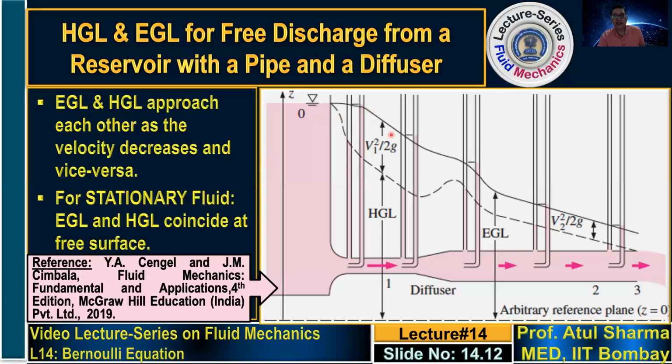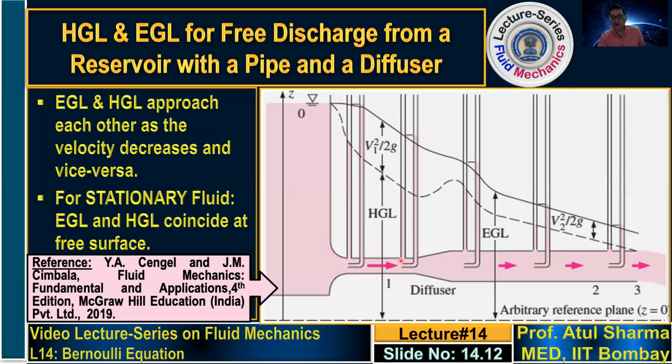Now, as far as the distance between this hydraulic grid line and the energy grid line is concerned, note that when the fluid is leaving this tank and entering into a pipe, the cross section is gradually reducing, so you can see that this is like a nozzle. Since this is a nozzle, the velocity increases and the pressure reduces. So there is some inlet effect which is being predicted here.